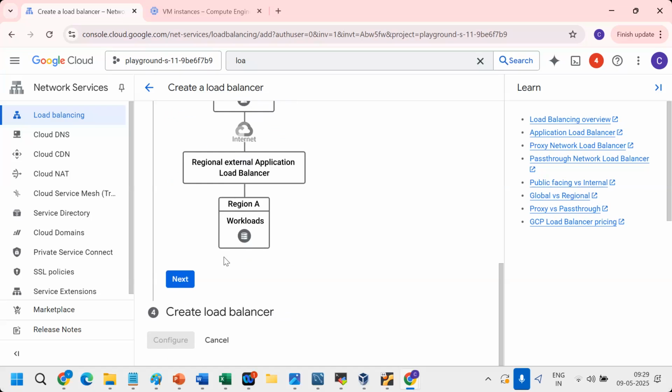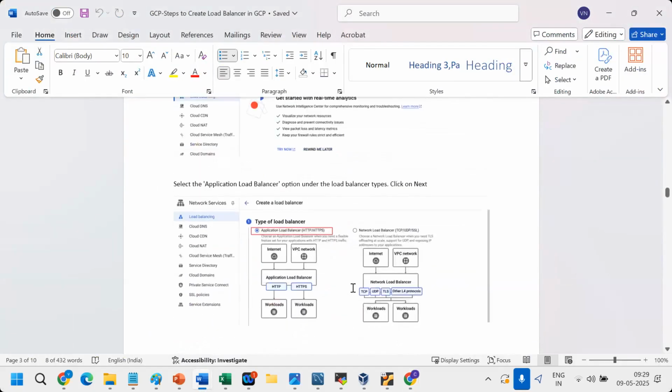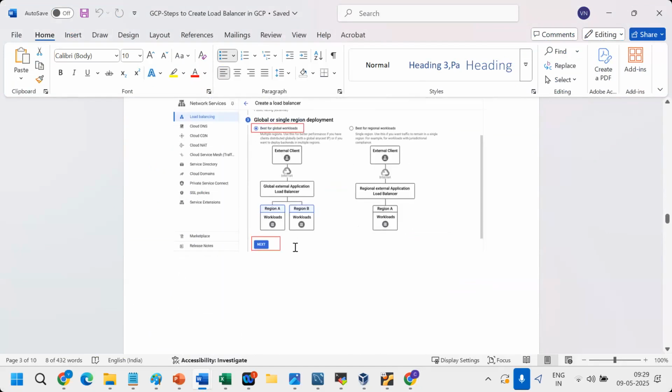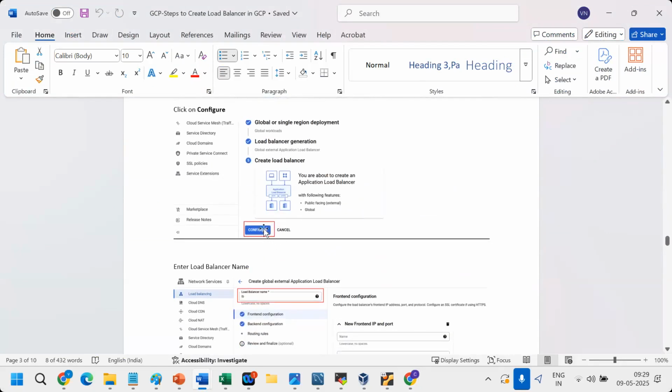Okay, not region level. Next. Create load balancer. You are about to create an application load balancer now. After selecting, you see all the steps. Let's go global and finally configure. Clear?